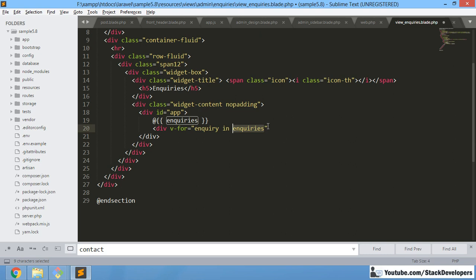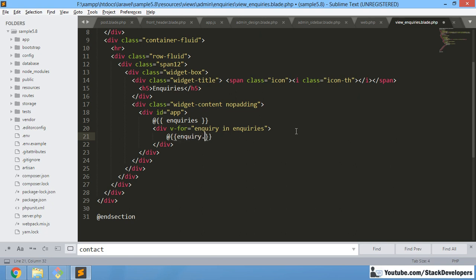It is just similar to foreach, and inside this div you are going to get all the data, like inquiry dot name.